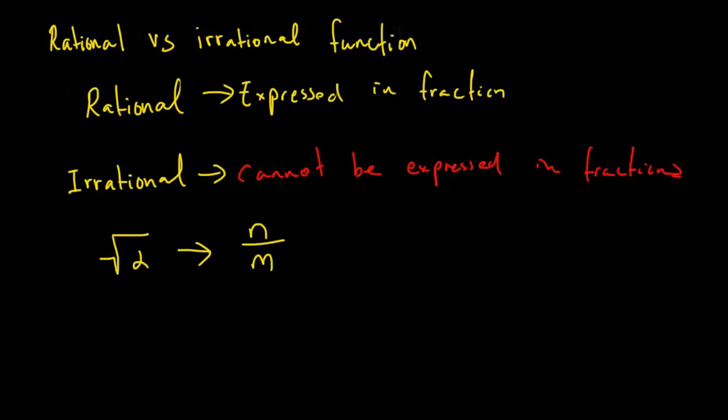So for example, let's look at x minus 6 equals root 3. That is also an irrational function because you would have a surd. This is called a surd. So a square root is called a surd. You would have a surd in it, and that is not a rational function. It is an irrational function.